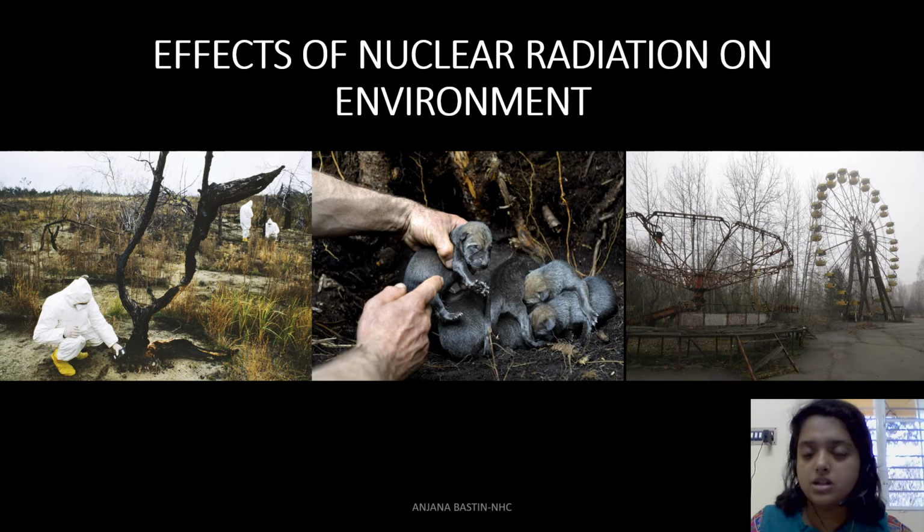Now, on the environment, it causes massive destruction. Plants and trees are unable to produce anything. They gradually die off, and even if a new plant comes in, the radioactive contamination is always there. So this is very difficult because it doesn't let vegetation grow. This affects the flora and fauna of the area. That is why it is in this state. You see the tiny puppies there? Those are still facing the effect. Even if their parents had the initial exposure, it is carried on to different generations.